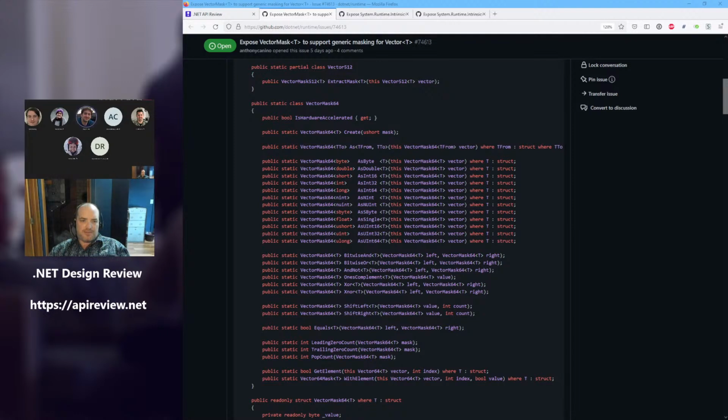I'm not going to die on that hill, but I still like the idea of grouping them. I think the nested type is interesting, and remember that when we're talking about users of these types here, we're not talking about the billions potentially of .NET users. We're talking about the hundreds of intrinsics users, which still beats my fives of crypto users. But while we don't want to be misleading with things, being slightly awkward isn't terrible.